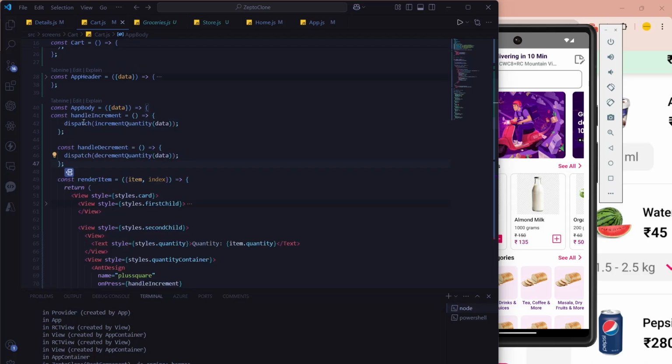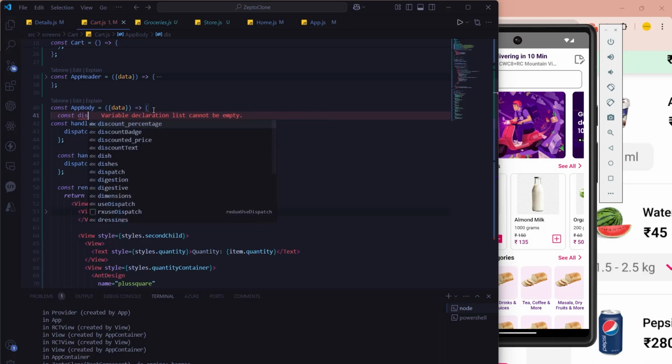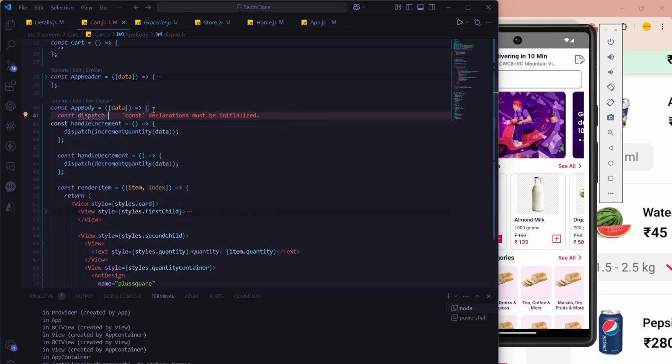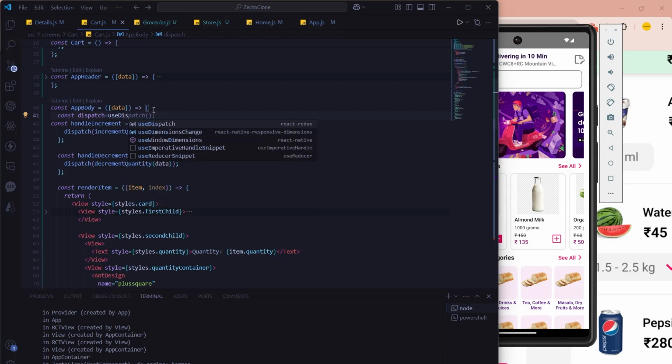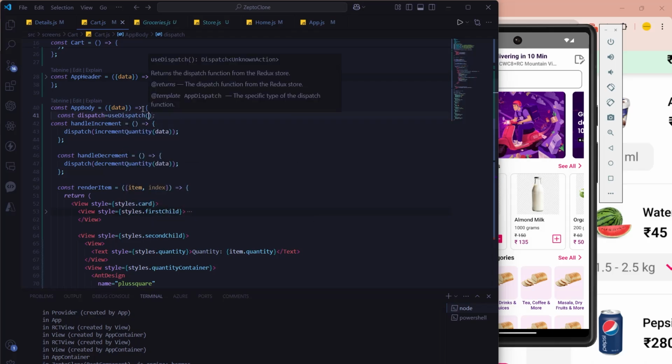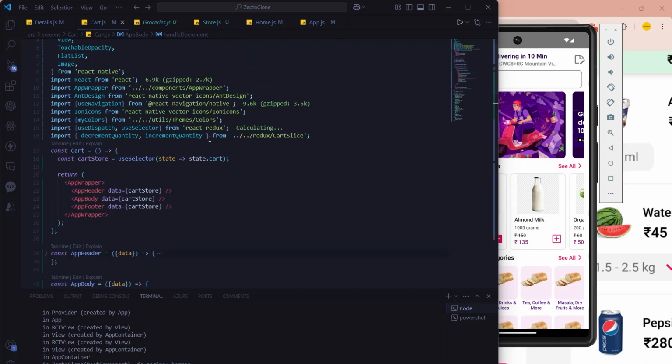Then simply add const dispatch to dispatch actions. We all know why we use dispatch. This is done, and we need to use these Redux functionalities, right? So import these also. You can see increment and decrement.